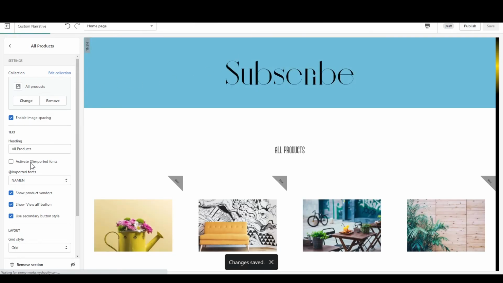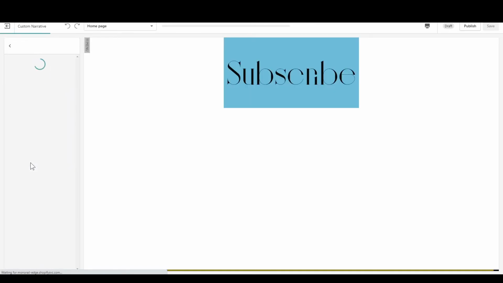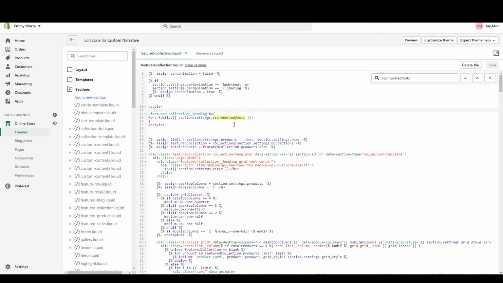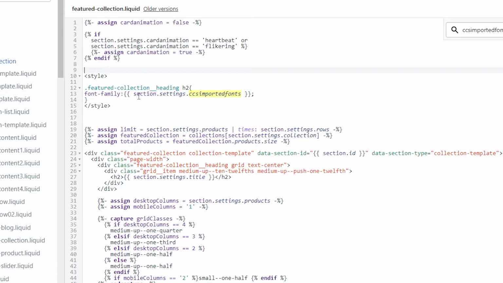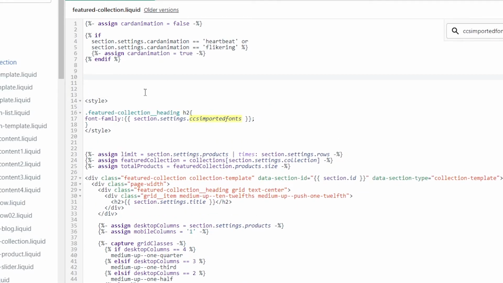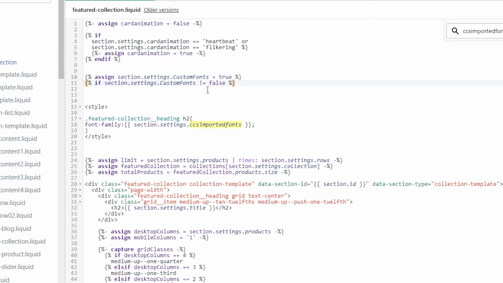So what we're going to do now is we're just going to assign our checkbox that will allow us or disable that feature when it's not checked. Okay, so let's get back to our editor. And what we will do next is we will add this line of code, and this is just an assignment. It will assign our checkbox, and this is our checkbox ID.